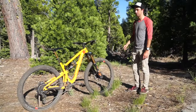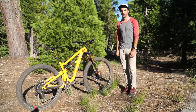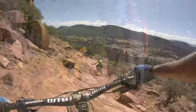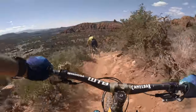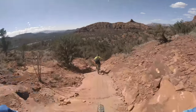I don't think CushCore is necessary up front — I don't ping my front rim that much and it's not worth the weight, especially with 29er wheels. Right now I'm running a WTB Trail Boss tough casing fast rolling out back, WTB Vigilante tough casing high grip up front. I hate getting flats and I can count on one hand the flats I've gotten in the last two years on WTB tough casing tires. Tire pressure out back with CushCore I usually run about 26 psi, maybe a little more for North Star or sharp rocks. Up front pretty similar, usually 25-26 psi, maybe a little lower in race conditions.